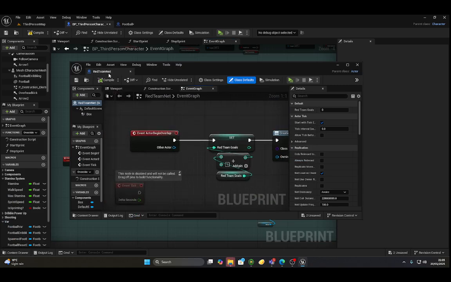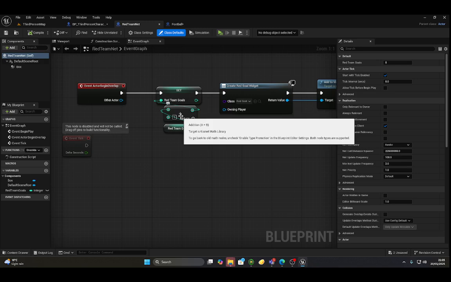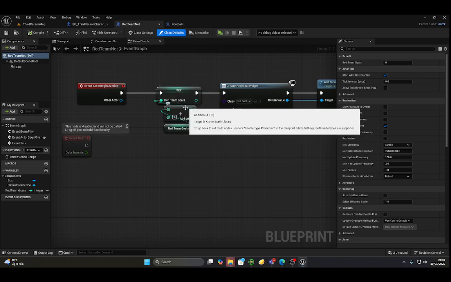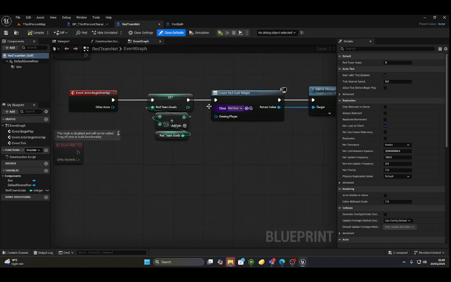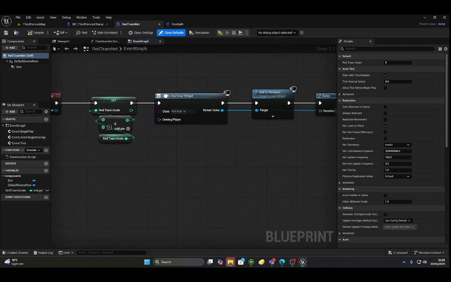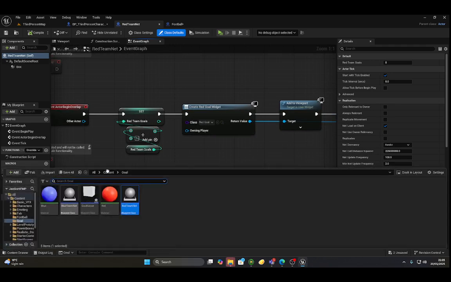Now, the wording on this might get a bit confusing because it's about goals and I'm not 100% sure. It works, but red team goals, I'm fairly sure, is the goals that blue team have. So think of it like the goals red team has conceded. So say you score, red team goals gets +1, so blue gets a point, so +1 to blue. It says, no, that's wrong. I did it right. I'm just overcompensating, I think.